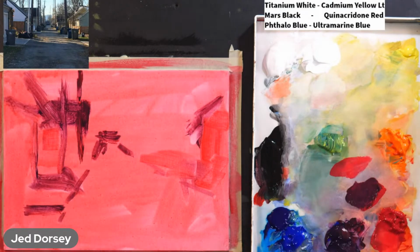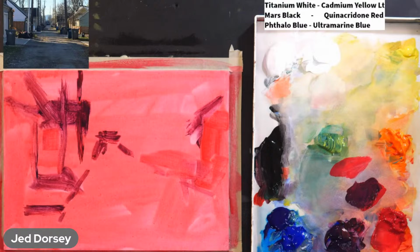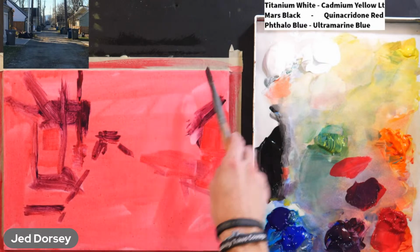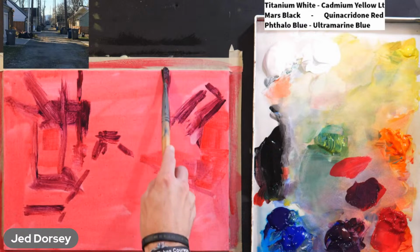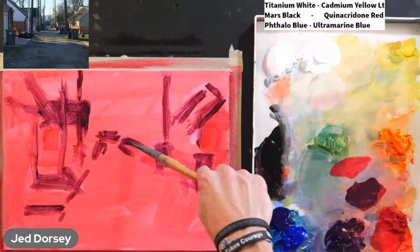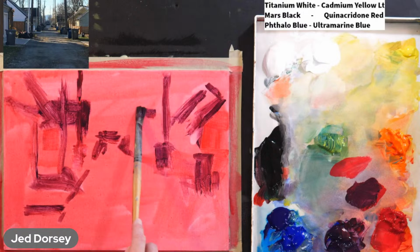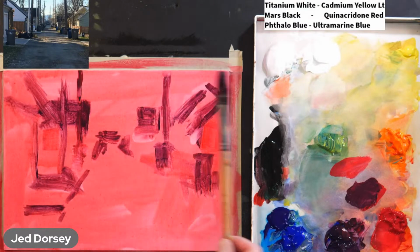I also chose just one of my colors that I had, instead of grabbing something like this, which is a transparent red iron oxide and it's a fluid acrylic, which sometimes I might do, or a color similar to that. So I am intentionally just trying to use what we have been using all week. That way, hopefully, if you're painting along and you want to use the same color, I'm not throwing out a curveball. I've learned over the years that I get in trouble if I do too many things that are different. Not different, more unplanned. Unplanned, yes. It's like, wait, where'd you get that color? You didn't tell us to have that color. Yep. I'm like, oh yeah, I didn't tell you that. I'm sorry.